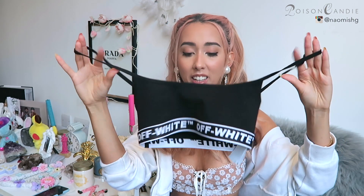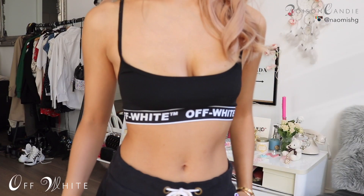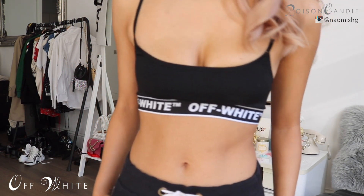The next thing is probably not very winter or fall-ish, but it's this sports bralette from Off-White. I love this sort of sports bralette style — I wear crop tops all season anyway and just layer a lot. I think this is gonna look really cute with a teddy jacket or a denim jacket on top. The size I got for this one is a 38.